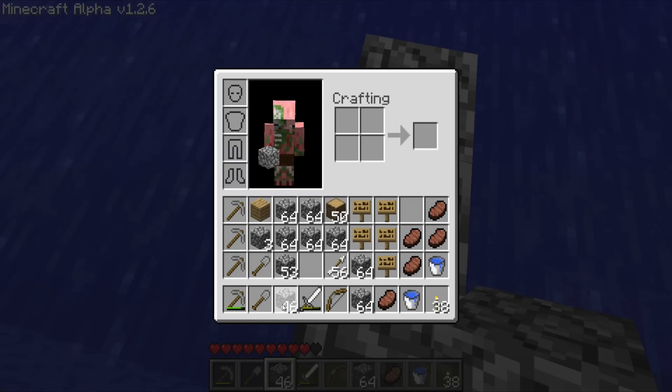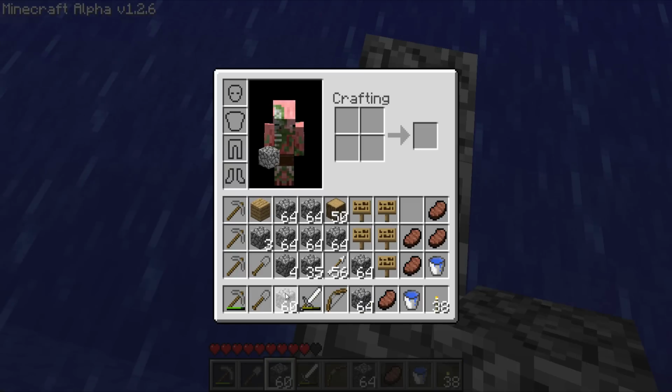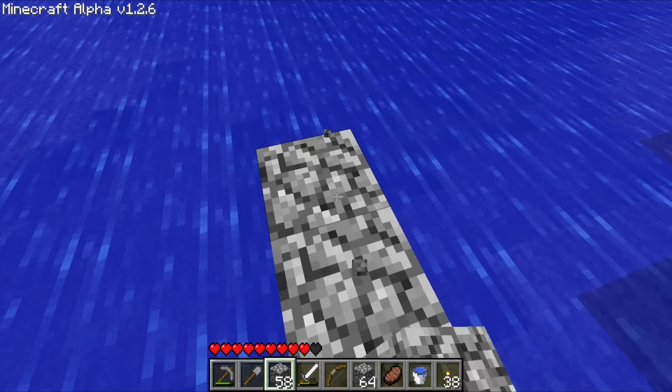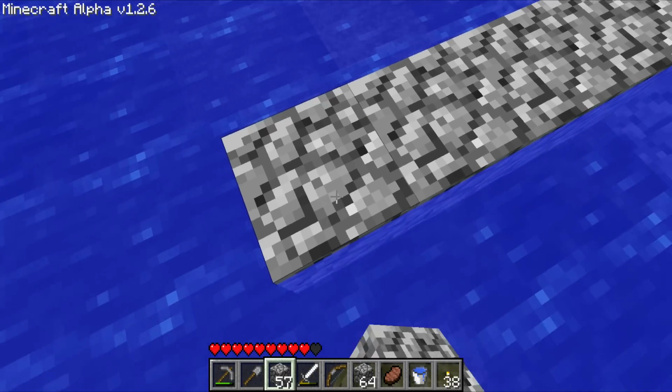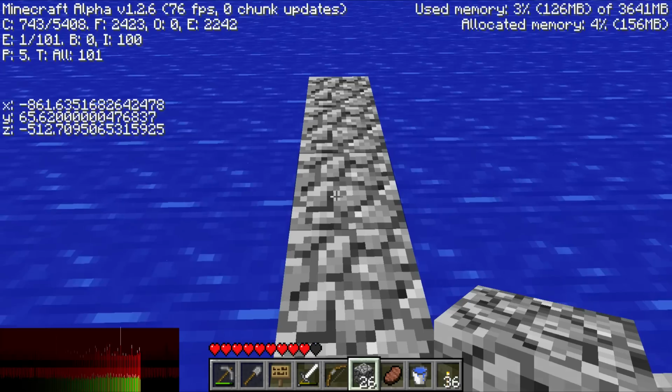1, 2, 3, 4. That would make this 50. Or 60. 58, 59, 60, 61, 62. Okay, I was mixing the stacks. I want to make sure that this is the right width. All right, here we go.